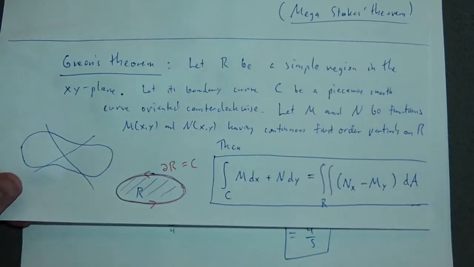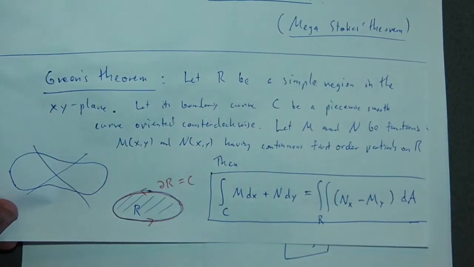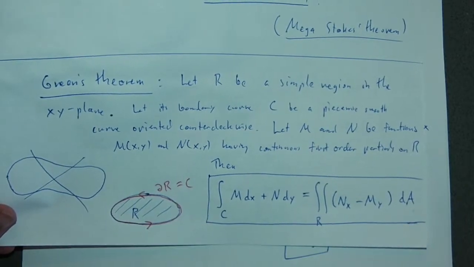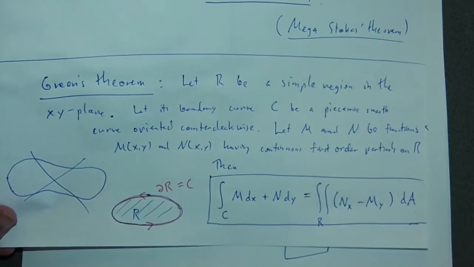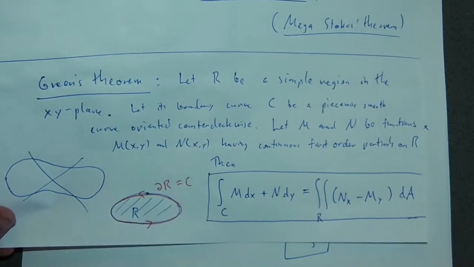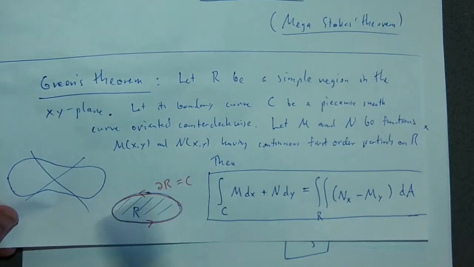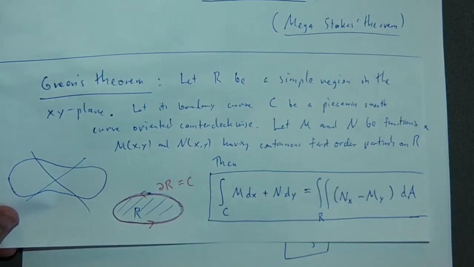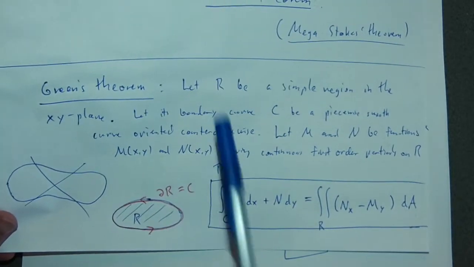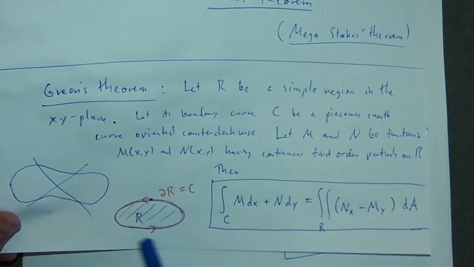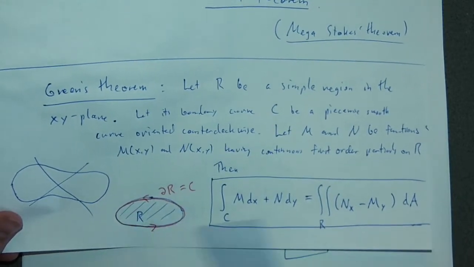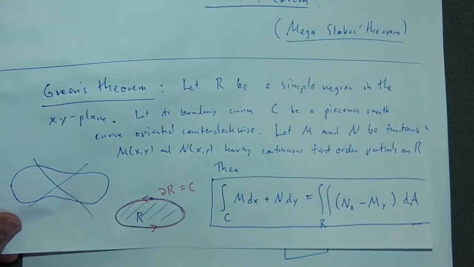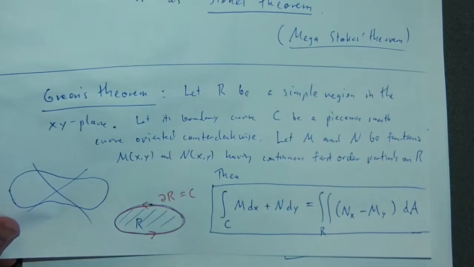So here's a statement of Green's theorem. If there's no region that gets enclosed, so if my curve is open in the sense that it doesn't close up, it just has two different endpoints and doesn't actually enclose a region, then I can't use Green's theorem. Green's theorem doesn't even make sense because I need to do this double integral over some region that's enclosed by some boundary curve C. Okay, so this is a special thing.